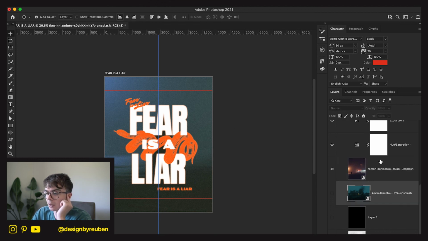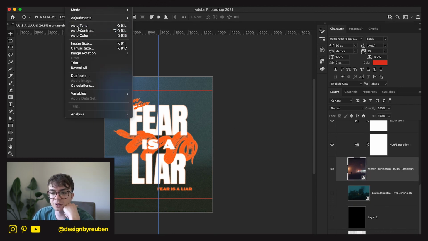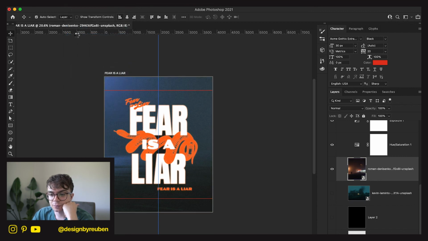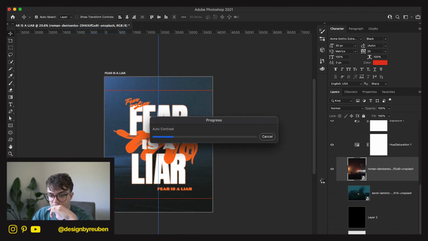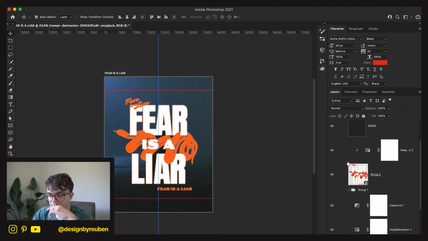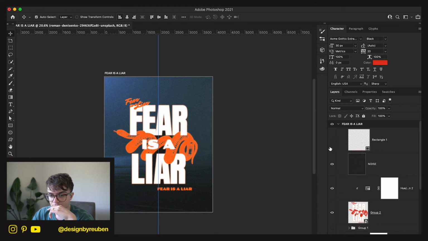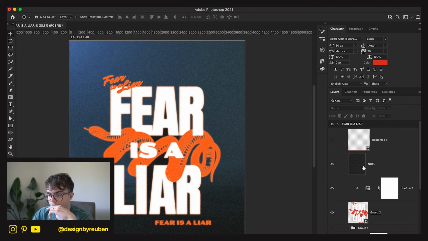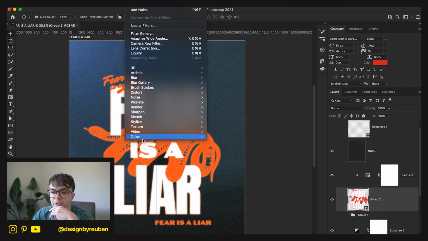Can't really see the guy, but I'm not too worried about that. I think it's the gradient and the kind of spookiness of the picture I like. And then let's just try a couple of other effects.